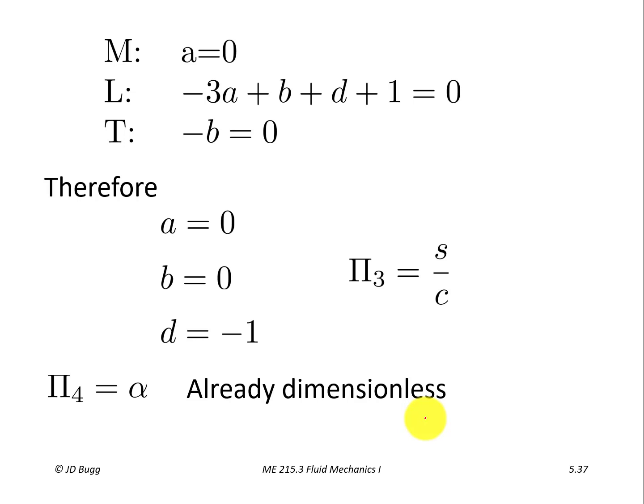If any of the independent variables that we decide are important in a problem are already dimensionless numbers, and an angle is a good example of that, then they just go directly into the list of dimensionless groups, and we really don't have to go through the process of Buckingham pi theorem, through the process of solving this system of linear equations, because it's just going to tell us that all of those exponents on our repeating variables are 0, and our dimensionless group, so-called, is just that parameter that we introduced into the problem that already has no dimensions.